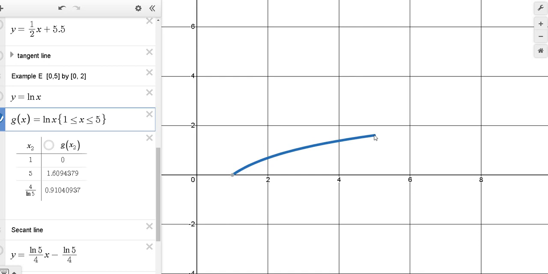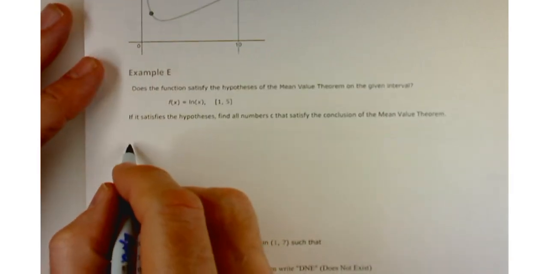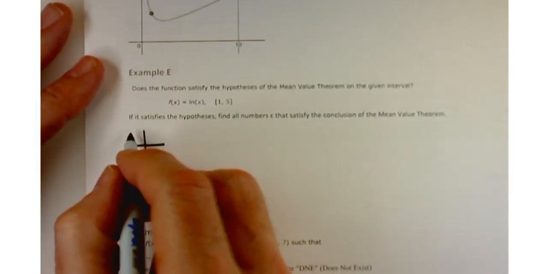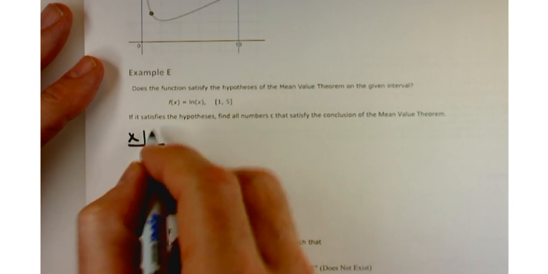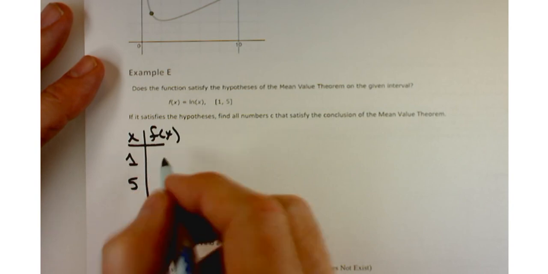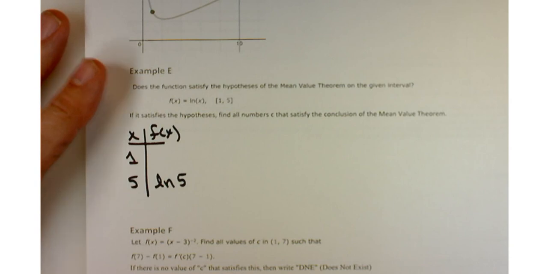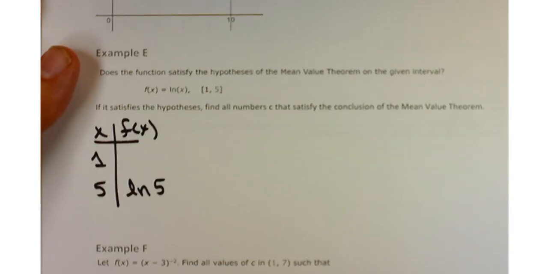Continuous, all right. So Shreya, is it continuous? Is it differentiable? Yeah, it's continuous, differentiable. So we're looking good there. Let's see if we can't find the slope of the secant line. The slope of the secant line might not be as warm and fuzzy as some of our previous ones. So x and f of x, 1 and 5. And I'm just going to write ln of 5 here. How about the ln of 1?